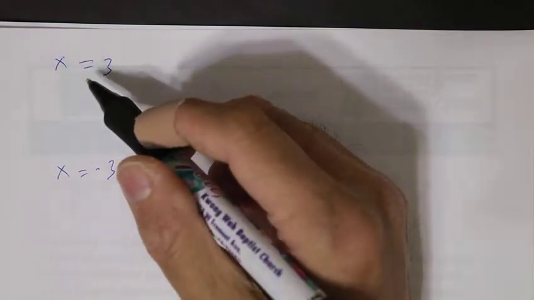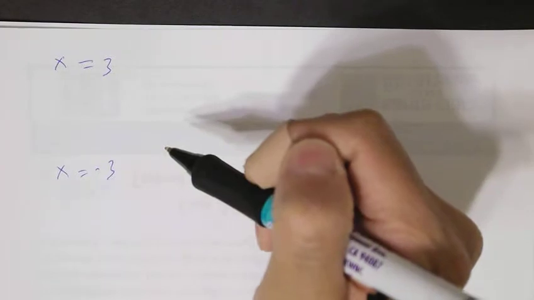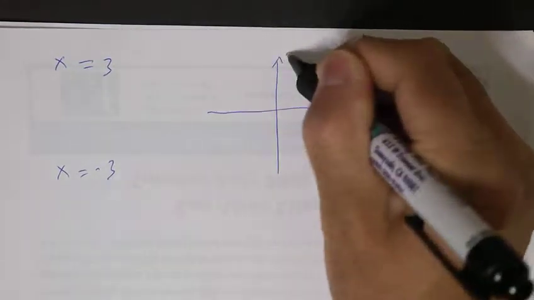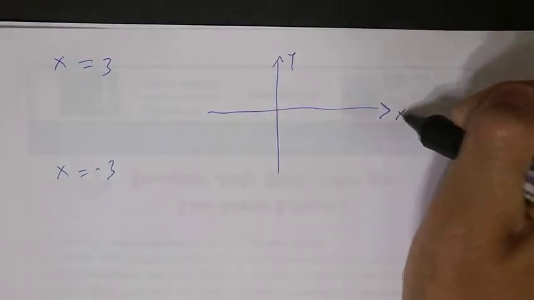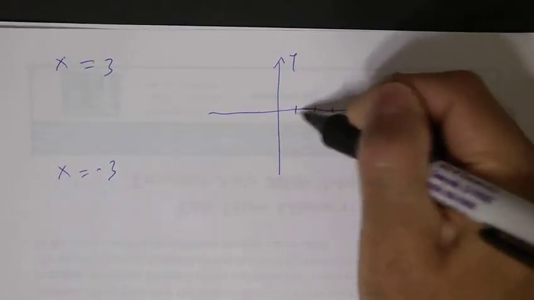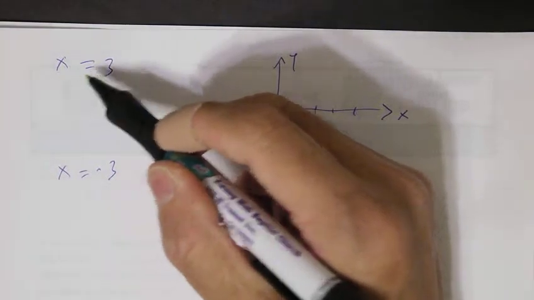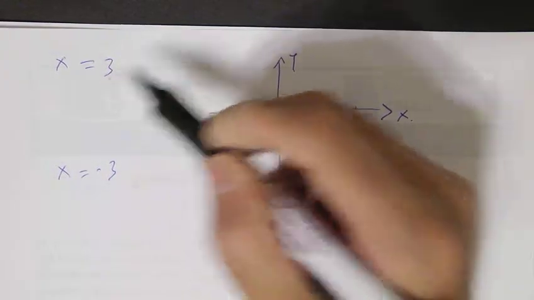Next, I'd like to talk about a different special case, x equal to 3. What do you mean by that? This is really special. So let me sketch it for you. I draw the coordinate system. I label the axis, the horizontal axis. This is 1, 2, 3, 4. The equation says that x is equal to 3. That means x is always 3.